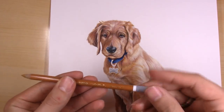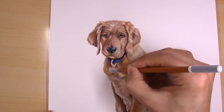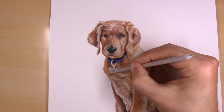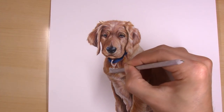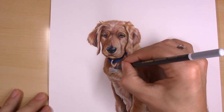This tan color here is the 620, and I'm just going to add a little bit of it in here. It's going to create just a tiny bit of contrast around the edges. And I'm going to use my blending stump and just tap it to soften those colors. All right, grab the dark gray again and do some of the details around the hole.